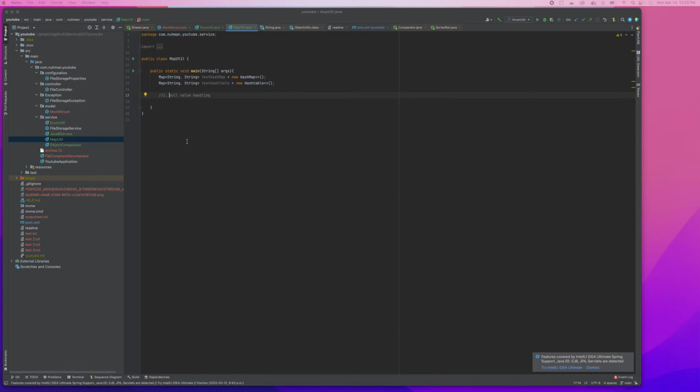So right now I just list one thing, null value handling. We can make it the first difference, but actually it's not the primary difference between HashMap and HashTable.